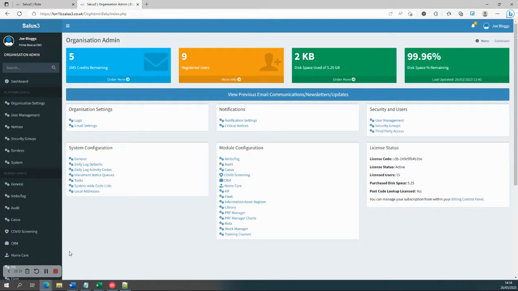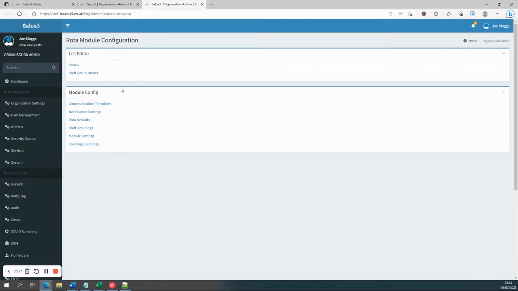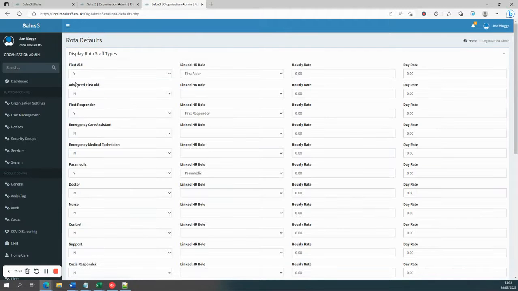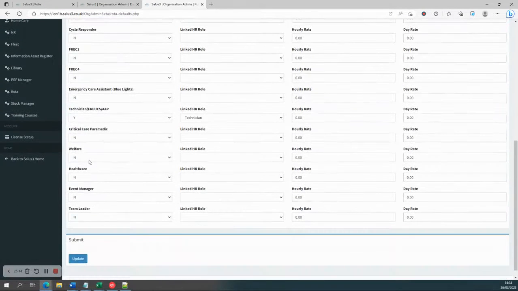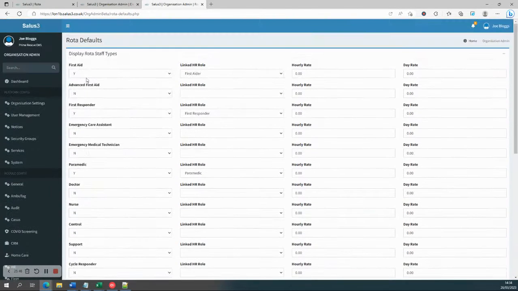Within Salus3 Cloud, if we go into the rota configuration and then rota defaults, we can see here that we have our default rota staff roles: first aid, advanced first aid, first responder, emergency care assistant, paramedic, doctor, control, support cycle.